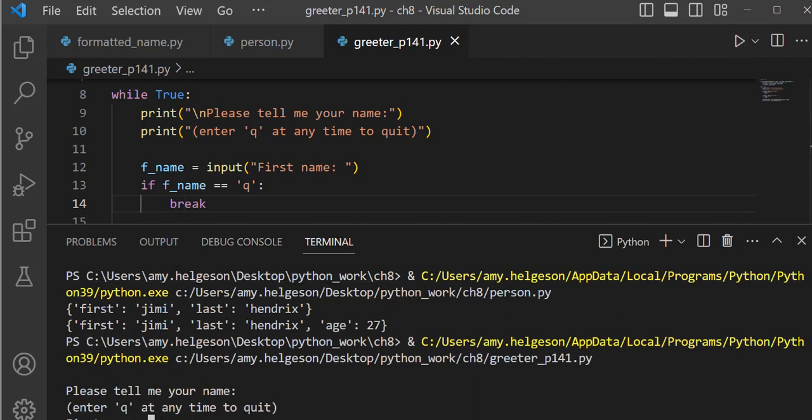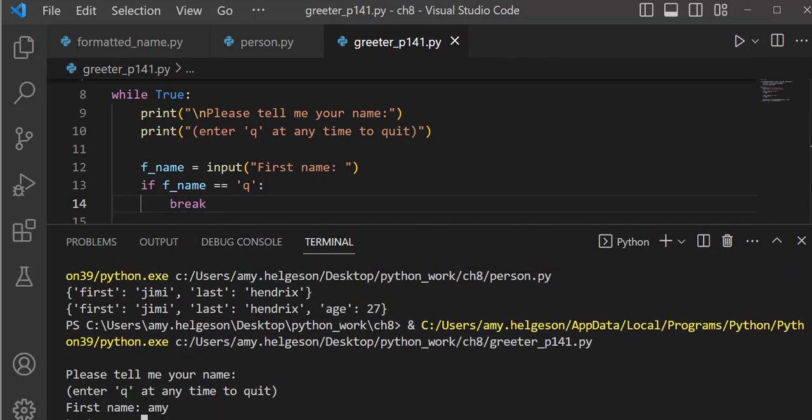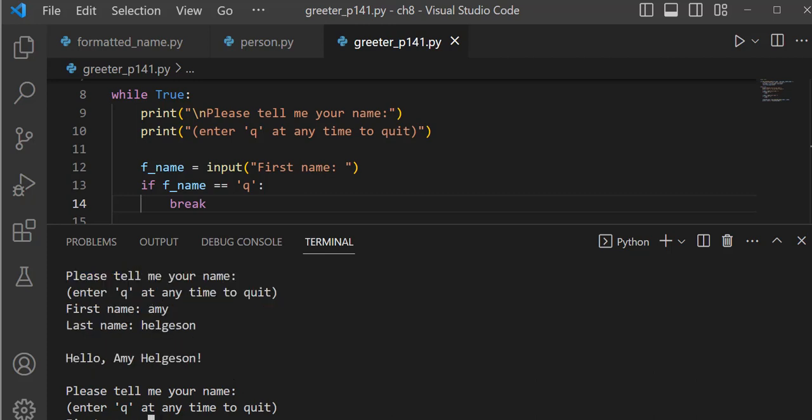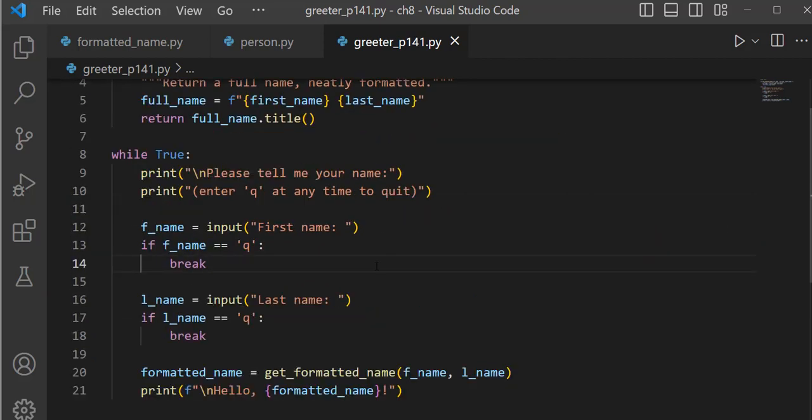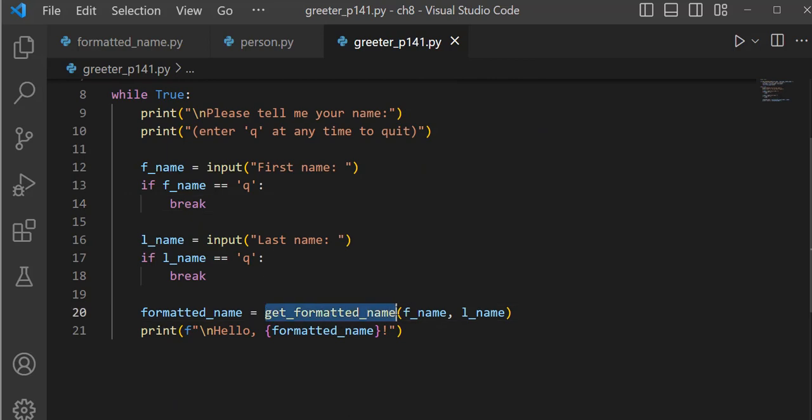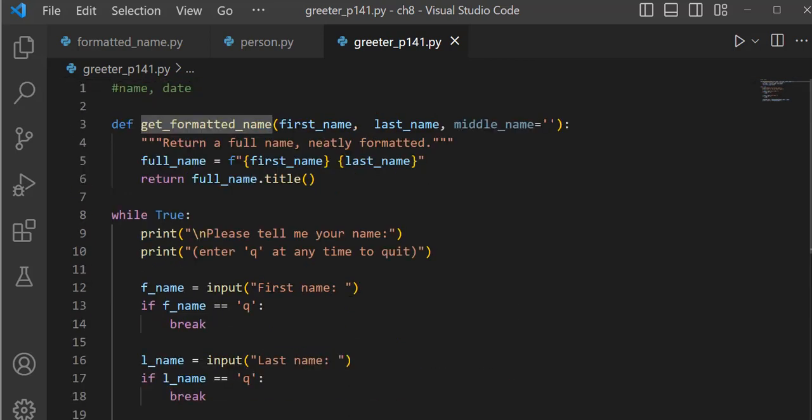So when we run it, we prompt them for first name and last name, and then it says, hello, Amy Helgeson, and then please tell me your name. So we're going through that loop again. Okay, Sam Smith, and then with first name, if I enter Q, then I'm going to exit out of my loop.